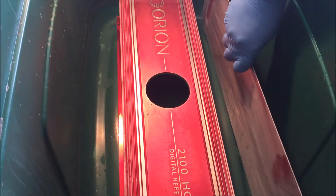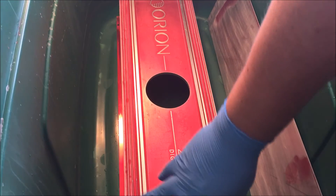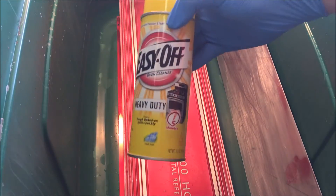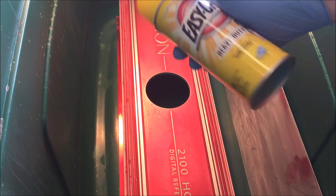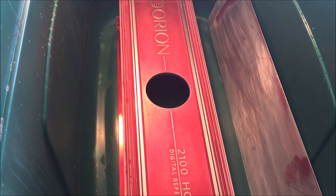Here's where I'm at with removing the anodizing. This piece — pretty much everything got off of it, you can see there's still a red tint to it. But this piece I left it in there for probably five hours one day and it just faded; it won't take it all off. So the next thing I'm gonna try is Easy Off — I've seen a lot of people use it and it's supposed to work pretty good, but you've got to be careful because it could really mess up your aluminum. I'd like to note this is the first time I've ever done this, so you guys are learning along with me. I'm gonna let that sit for about 15 minutes and see what it looks like.